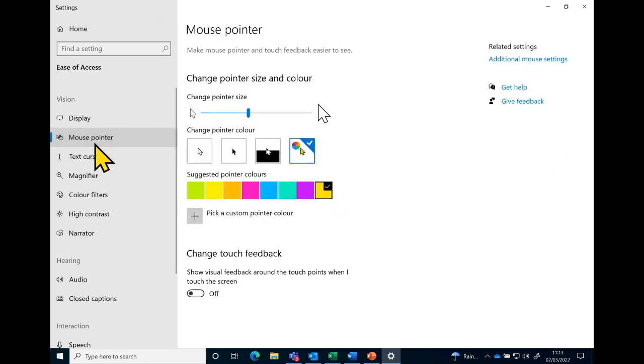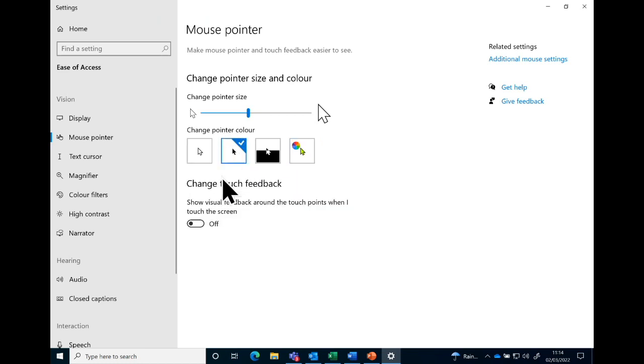You'll also see we have the mouse pointer area here. Now you can see my pointer is nice and big and yellow to make it hopefully quite easy for everyone to follow here as I share my screen. So you can scale up your pointer size. I have mine on about 7, which is in the mid-range. And then you can also change your pointer color. So there's different colors you can use.